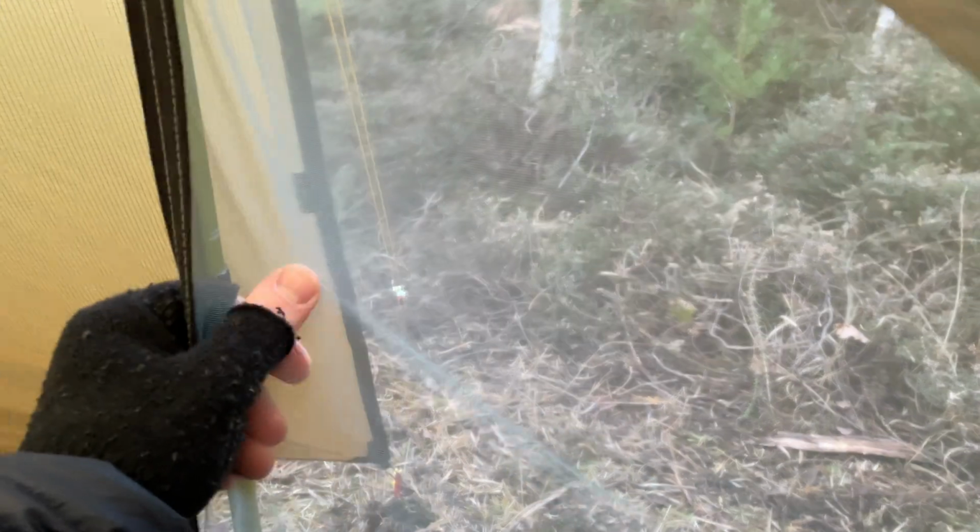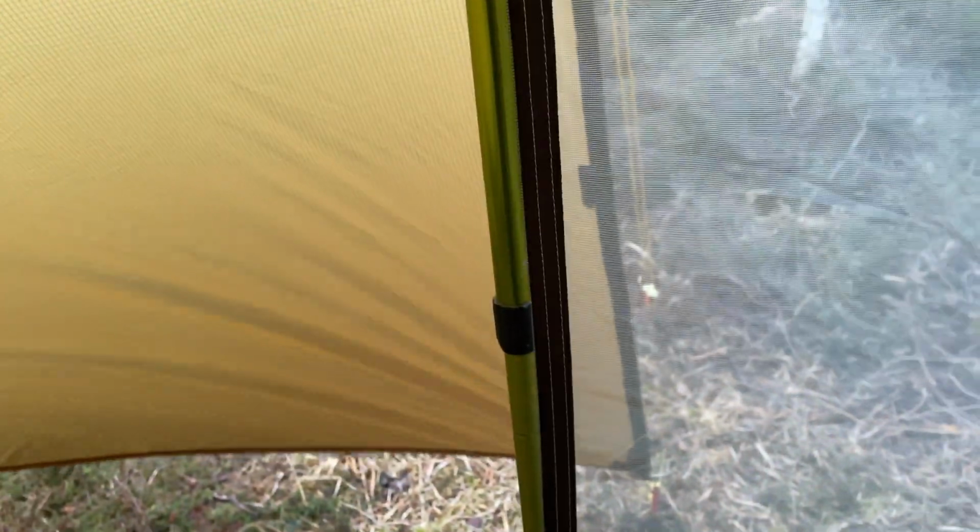One thing to bear in mind, folks, is that only half of the inner opens. So although all this is lovely, well ventilated mesh, only half opens, so you can't actually open the whole thing. That might not be an issue for some people though.